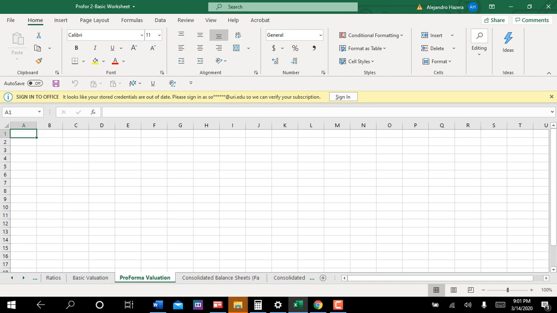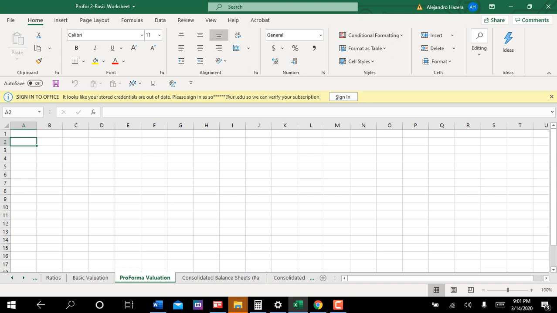Because we're using videos, I'm going to construct a pro forma valuation but exclude a statement of cash flows, which you actually could include. So it's going to be a little shorter than the one I usually do in class, but it's still the same concepts, and there really is very little difference.